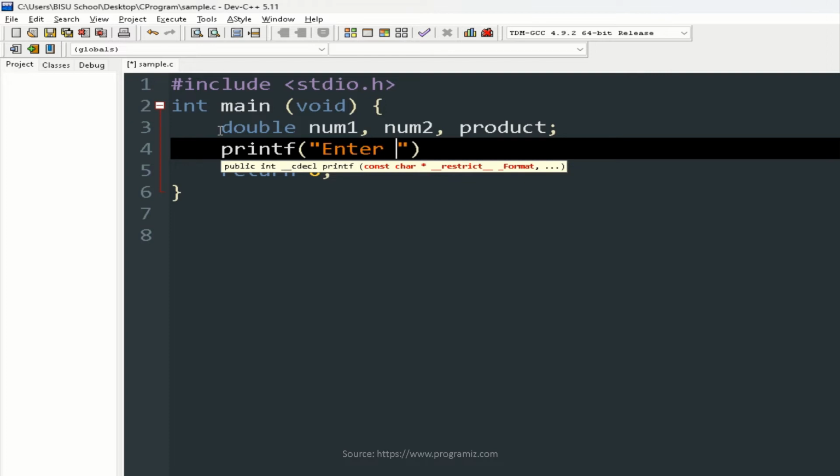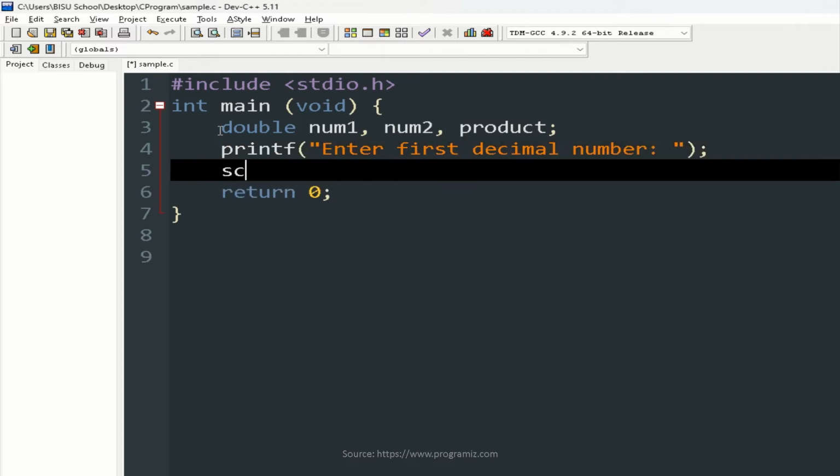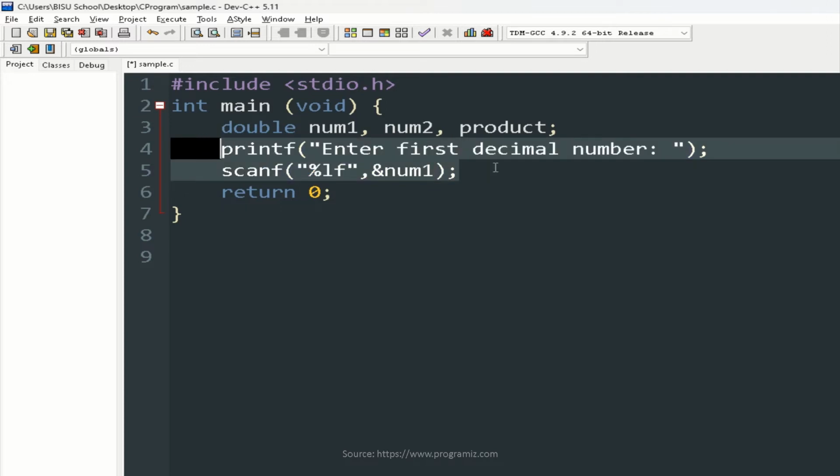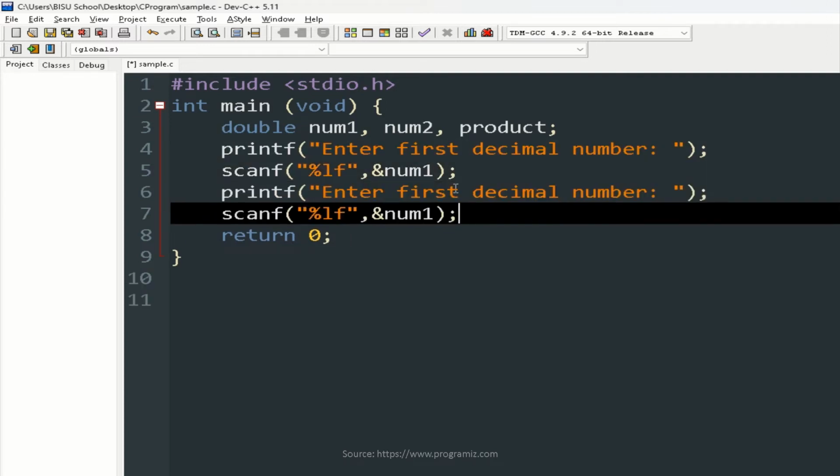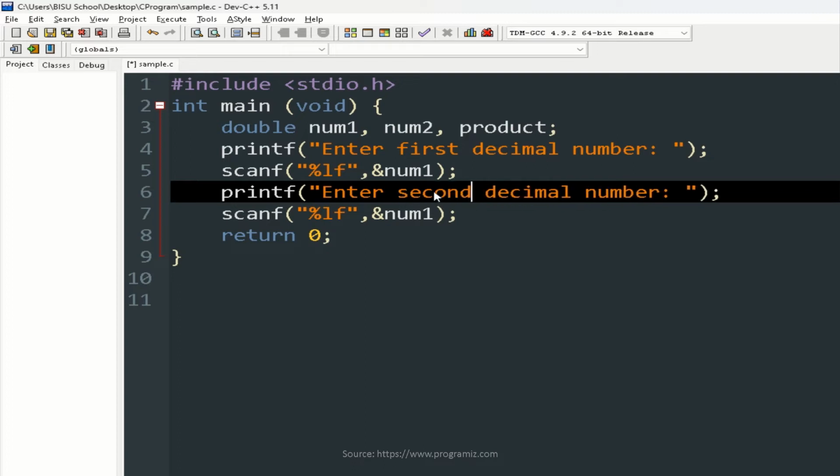Shall we say enter first decimal number, so that the user can input the number. Now we will be using %lf since we are dealing with double, and the address of num1, or the first variable. Num1 represents the first decimal number. So we just duplicate this and then change the message.